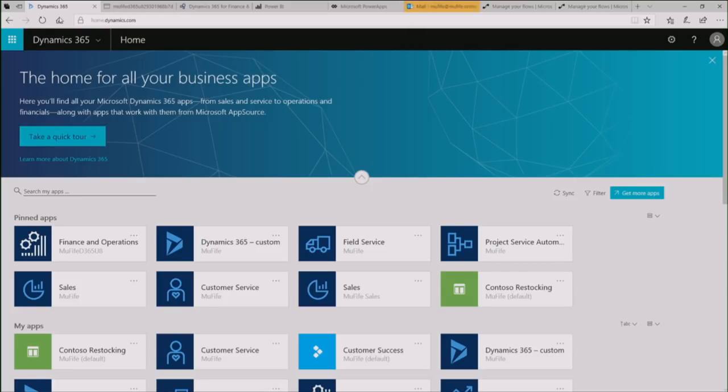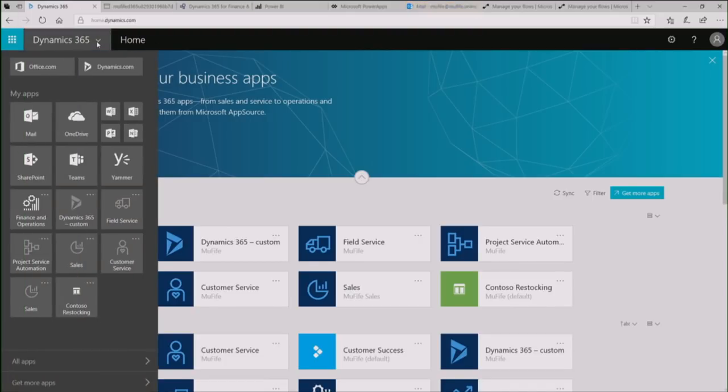And then the other thing that changed with the navigation that I really like is that you can access all of the, I like to call it the 365 suite, because it's not Dynamics 365 and it's not Office 365, it's all of the applications that Microsoft have. So directly from the entire user interface, it's easy to swap over to Mail, to Power Apps, to Flow, to all of these other tools that really make the system so much better.